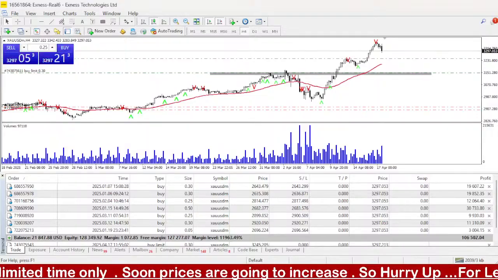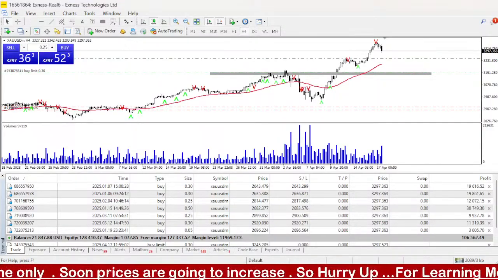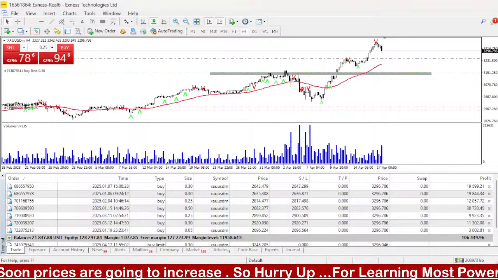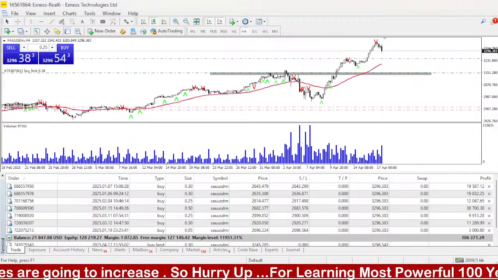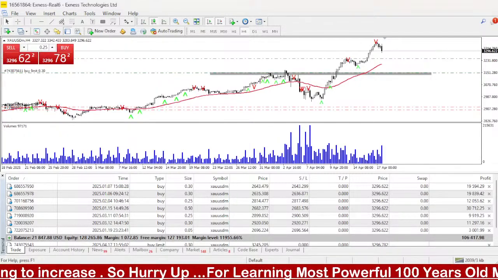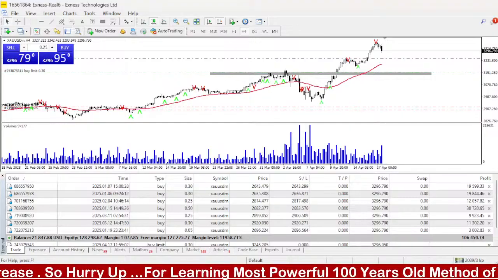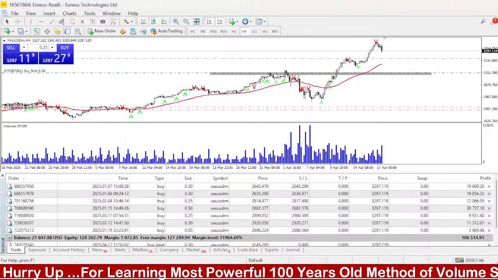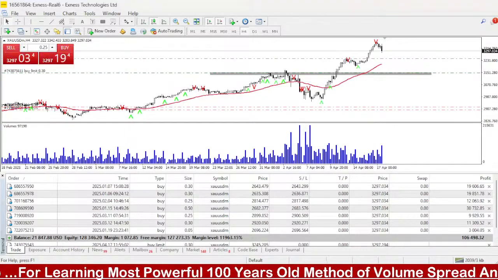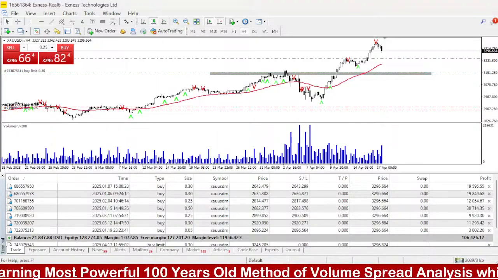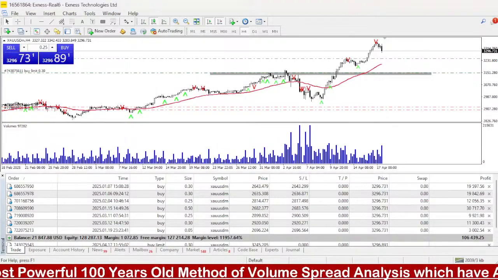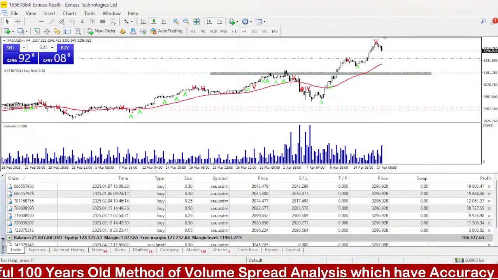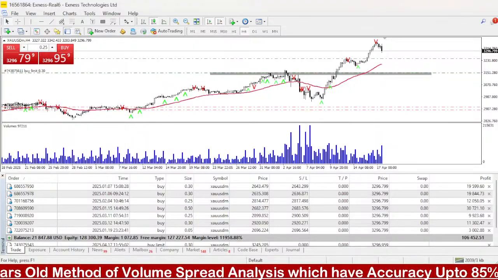Okay, as you know, there are multiple patterns available, like head and shoulders, reverse head and shoulders, then triangular patterns, symmetrical triangle, descending triangle, ascending triangles, and a lot of candlestick patterns. And if you combine volumes with all those main patterns and candlestick patterns, then their accuracy will also increase.